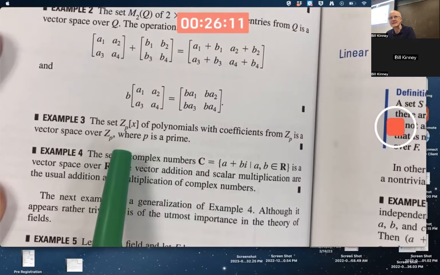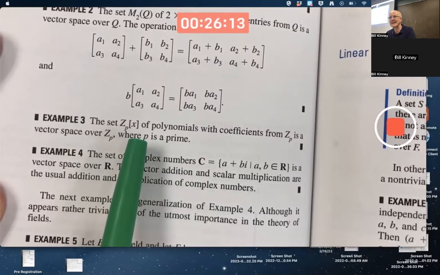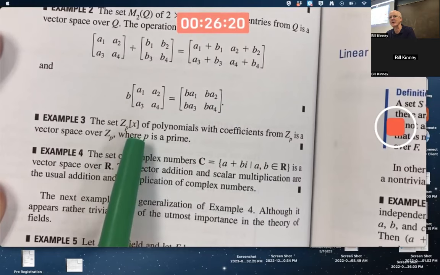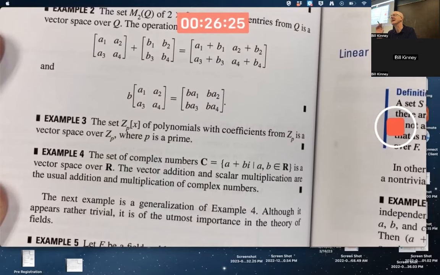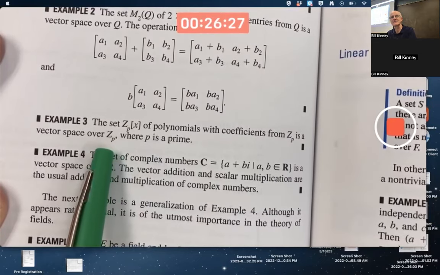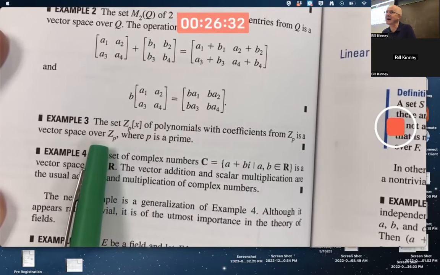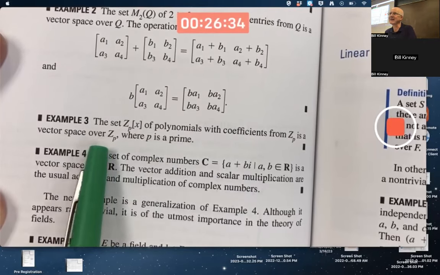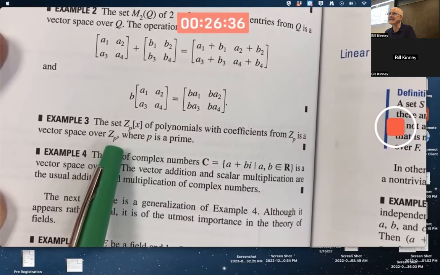But when you think about this, you're only thinking about adding the polynomials, not multiplying them. Of course, we can multiply them. We know that it is a ring in its own right where you can multiply polynomials. But when you're thinking of it as a vector space, you just kind of ignore that. But we can multiply by scalars, numbers, which we really are thinking of as being numbers here instead of constant polynomials, because they're elements in the true Zp. They're technically numbers, 0 through p minus 1, instead of constant polynomials.